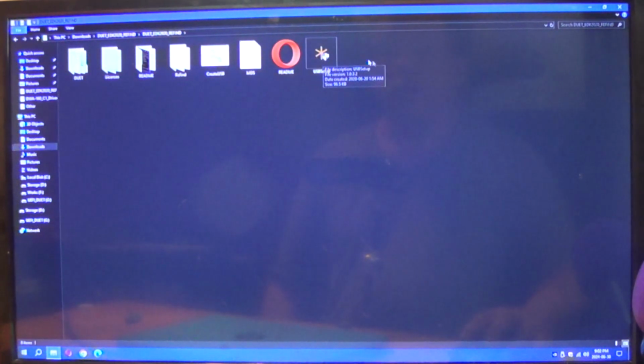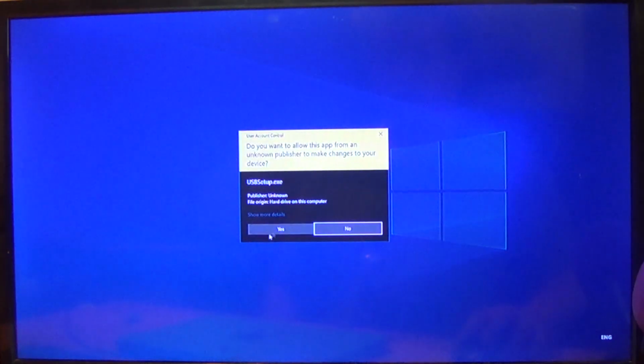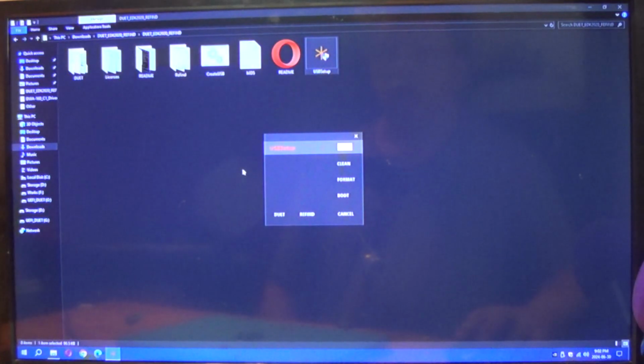We're going to open up the USB setup utility. It's going to ask, do you want to allow? Yes. So here is the USB setup utility. Our drive letter is G, so we've selected G. Well, it's the only one available.